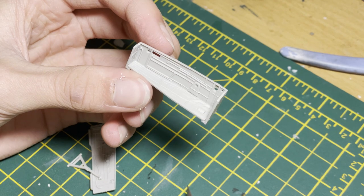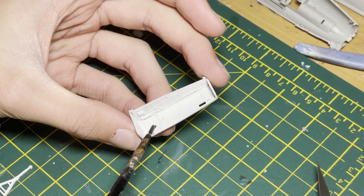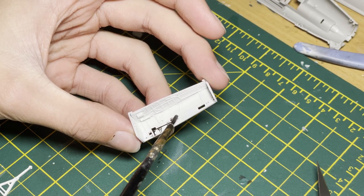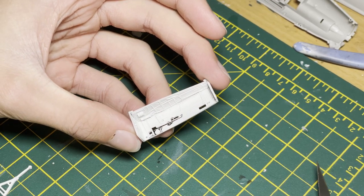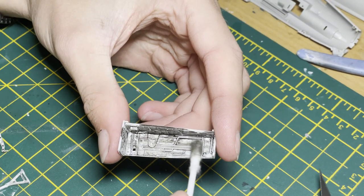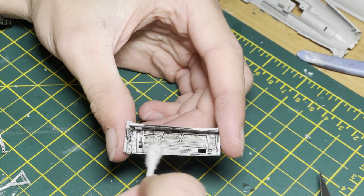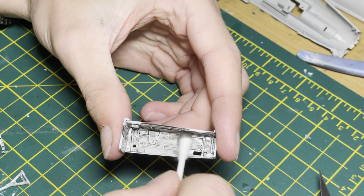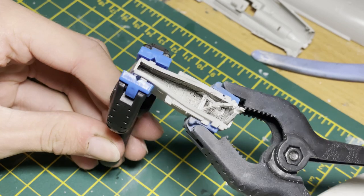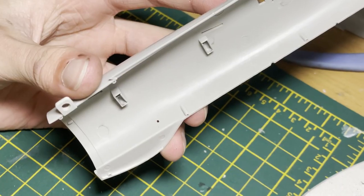So now moving on to the nose wheel gear bay. This generally had no problems when being put together. However, you have to think ahead whether you're going to have the nose gear out when you're painting, or whether you only assemble half of it like I did and then assemble the other half at the end. It's a choice that you get to make, but if you choose the first option, it just means a little bit more masking for you and you have to be a little bit more careful not to break it off. However, both work equally as well.